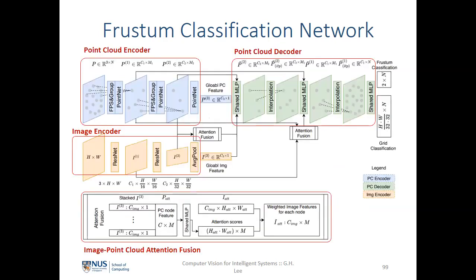Then this is the network. We have a point cloud encoder and also an image encoder. Then we do attention fusion here. So this is the fusion. But nowadays, if you want to do this, I guess you do it using a transformer, right? So you have a point cloud encoder. Actually, you can just use the ViT as well. ViT works for images with 16 by 16 patches. For point clouds, you can do the same too. You can actually cluster it.